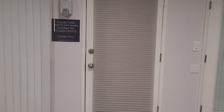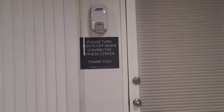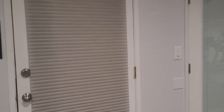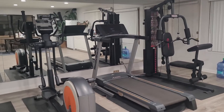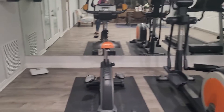We have a small little gym so I'm going to start right from the beginning. The entrance right here — this is the door and it says 'please turn lights off when leaving the fitness center.' So whenever you come in here it will be dark unless it is daylight outside. As you can tell it's a pretty small place but it does the job. It has four of the major equipments that you need when you work out.